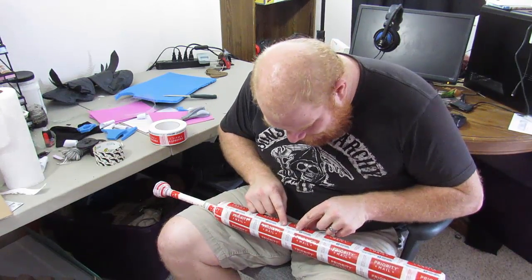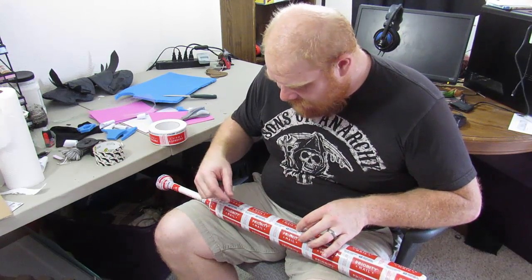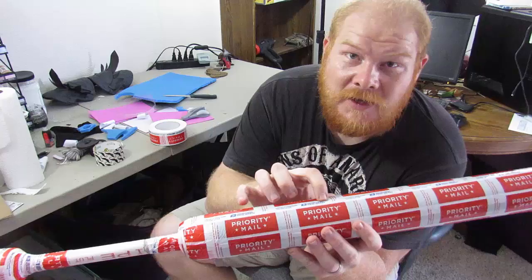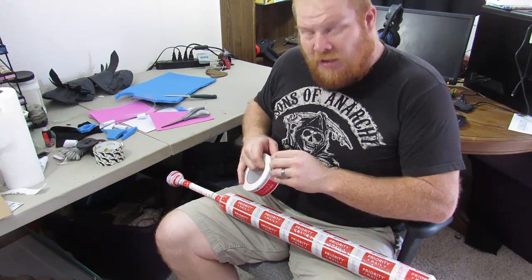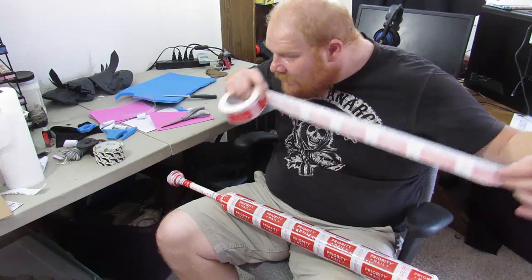Alright, so when you get to the end of this, because of the way some stuff works, I don't know how well you can see that, but you can see the overlap here, and it's not very much. Maybe 1/4 of an inch. So if you just don't think it's enough, slide another piece of tape right over the top of that.